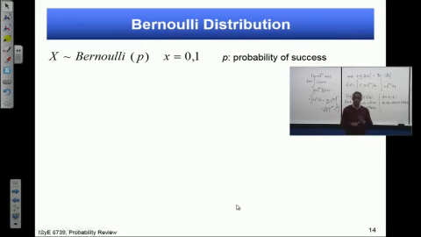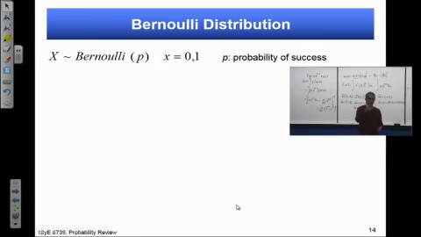The very first one is the Bernoulli distribution. If your random experiment has only two possible outcomes, then you have a Bernoulli trial. How can you model a Bernoulli trial? Using the Bernoulli distribution. Let's say you're tossing a coin. What happens? It could be either head or tail. If it is a fair coin, then the probability is going to be half. Otherwise, it could be p in general.